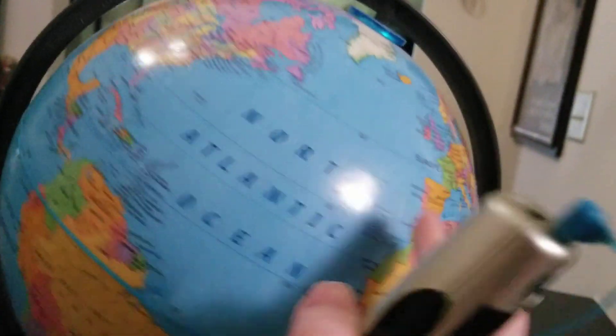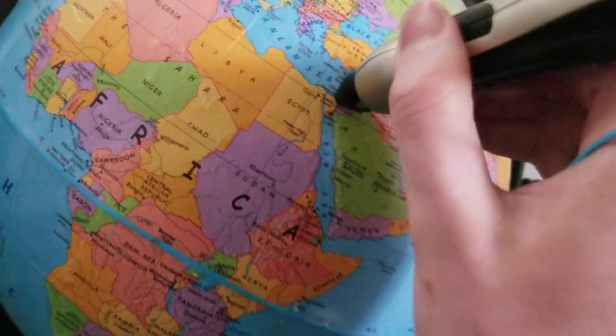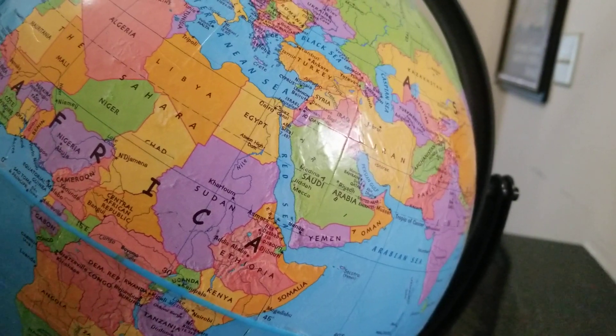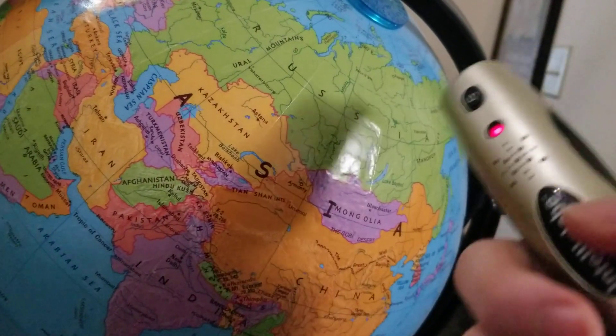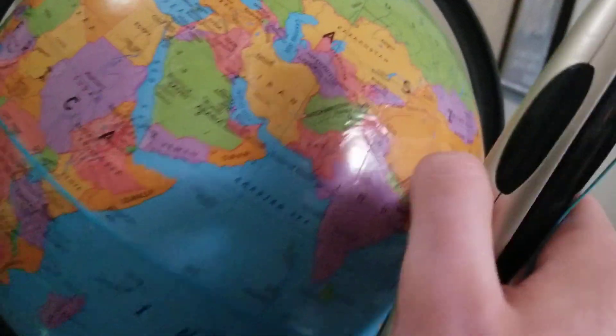Language spoken — you get to hear the main language spoken and a couple others. Let's go to Israel. Israel. The languages spoken are Hebrew, Arabic, and English. Pretty cool. Russia. The language spoken is Russian. Although I'm pretty sure there are a lot more dialects over in that region — I might be wrong.